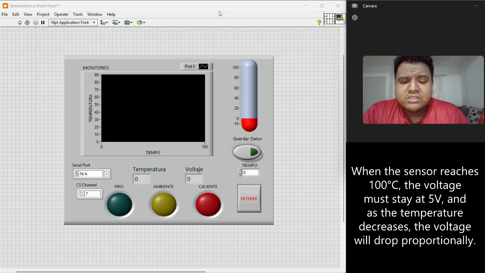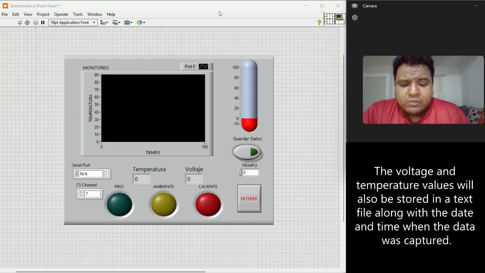When the sensor reaches 100 degrees centigrade, the voltage must stay at 5 volts.